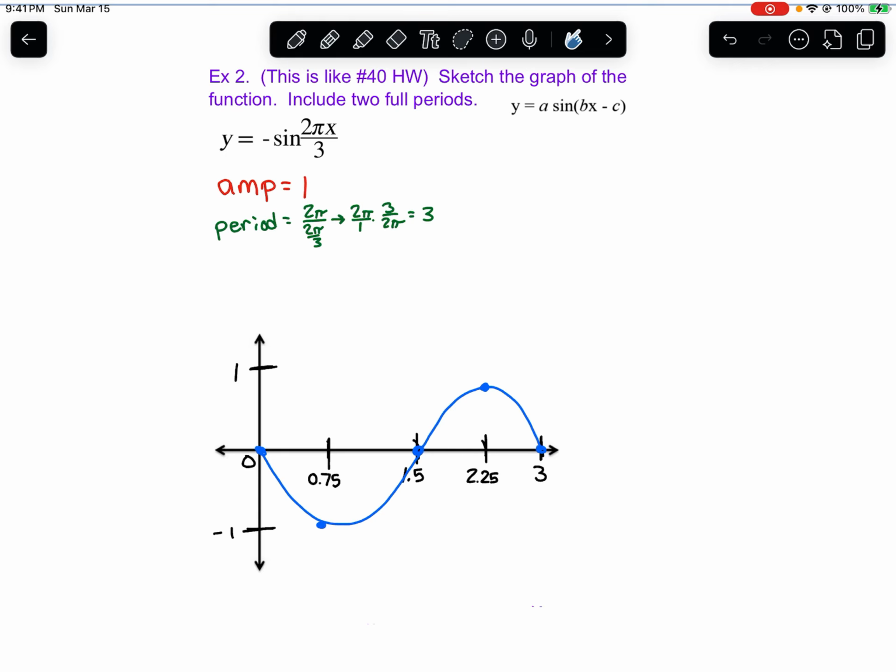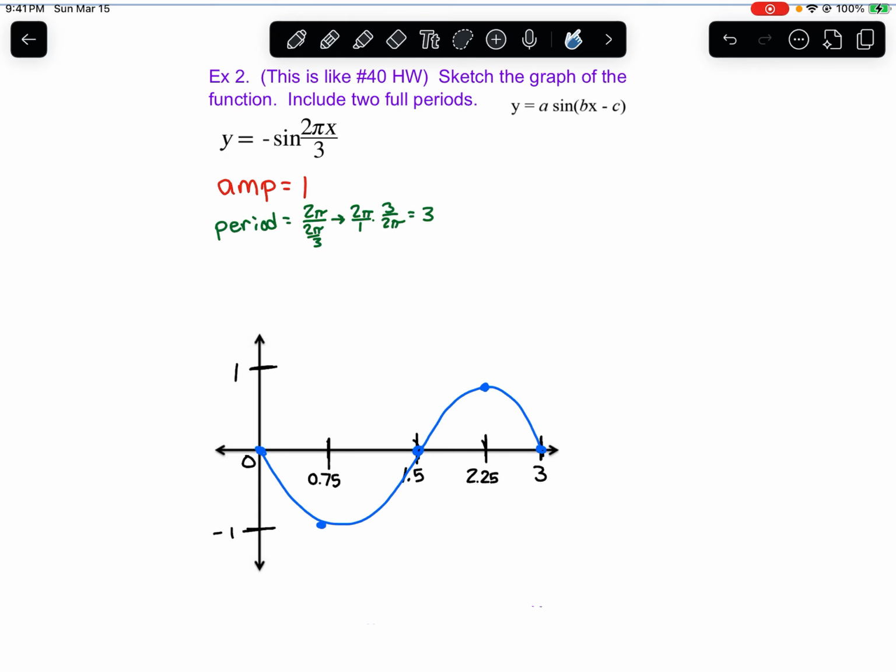And so here would be a little bit of review of what we just did with the base sine function. So we have a negative sine, 2 pi over 3. Again, if I've got a b value of 2 pi over 3, I'm going to keep it in terms of radians. So that's where I'm getting that same x-axis as the last one. And again, sine starts in the middle. And then since it's negative sine, it starts going that way to begin with.